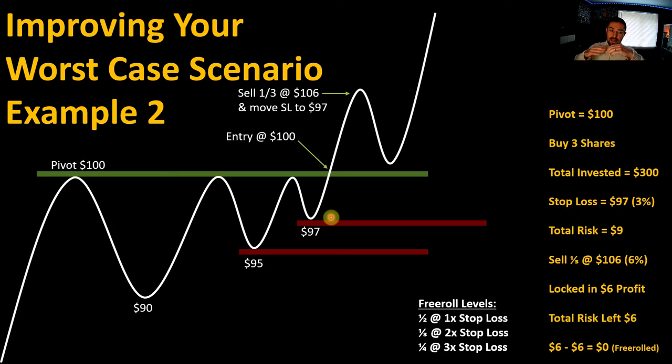But initially, it's a healthy reward to risk relationship, because I've been coming in with 15% average gains. Therefore, I'm going in with a 5% initial stop. That's 3-1. Okay, nice and healthy. But then I'm looking at this final contraction, $97, which would be 3%. Now what I know as well is, if I was to move my stop loss from 95 to $97, then I'd need a move to $106, because that would be 2 times where my new stop loss would be. So that means I could then sell 1/3 of my position into 106 and then move my stop loss from 95 to 97 to free roll the trade.